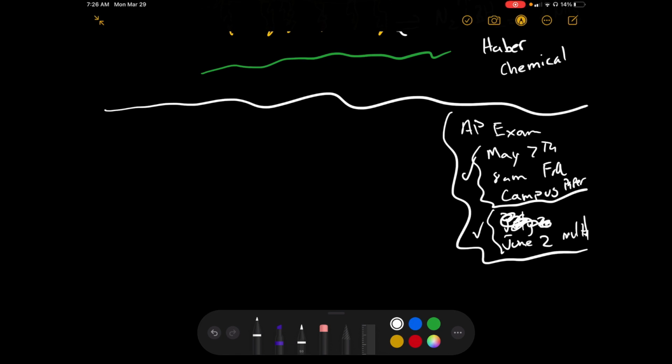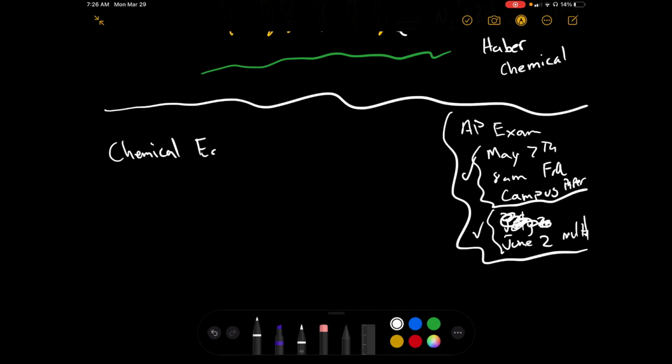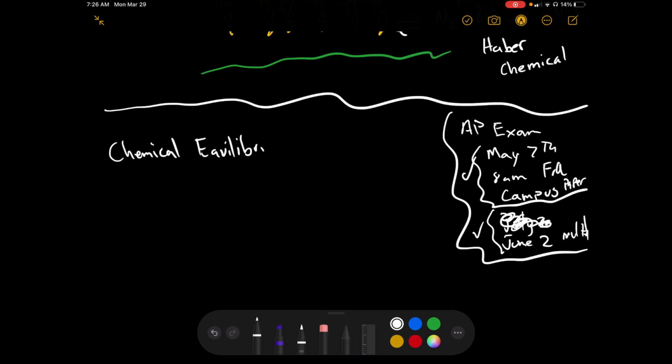So let's continue our concept, our conversation, and our big idea of chemical equilibrium. And I always spell this wrong. Equilibrium. Okay, so chemical equilibrium, as we discussed, has many real-world examples as far as keeping us alive, refrigerating our food, pressure, different things like that. And scientists have figured out how to really speed up and create and use the process of equilibrium to help us in everyday life.